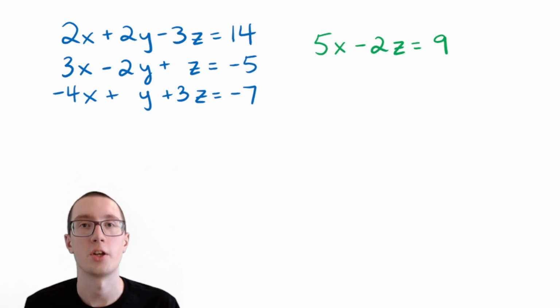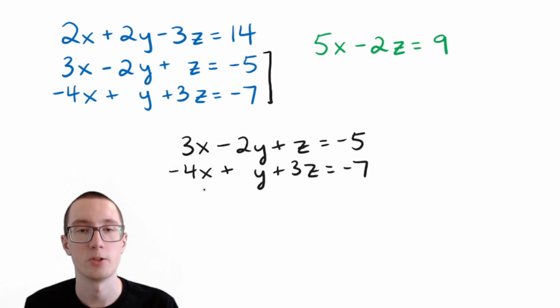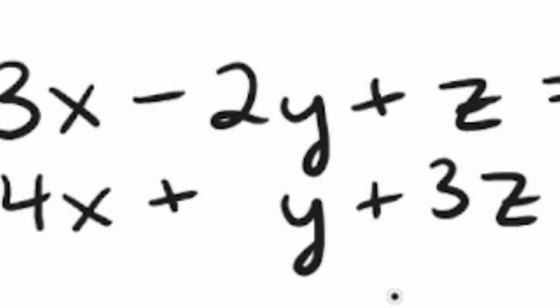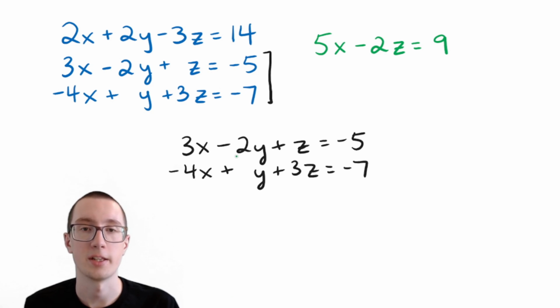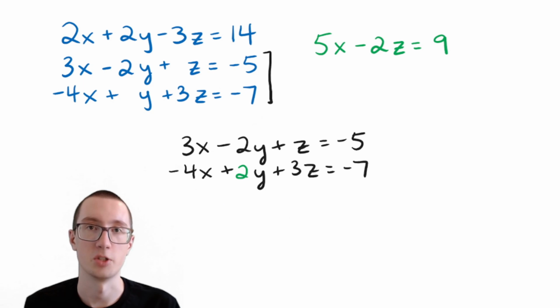So now we need to get ourselves another equation that has no y in it. Well, let's go ahead and use these two equations. This one's going to be a little trickier, because if we add these together immediately, it's not going to get rid of a letter. And just a reminder, this time we want to get rid of y. We can't get rid of some other letter, because we need two equations that don't have y in it. So the question that I always ask is, it would be really convenient if the number right here was what number? And I think you would probably say that it would be convenient if this was a 2, because then these would cancel out and we would just add them together.